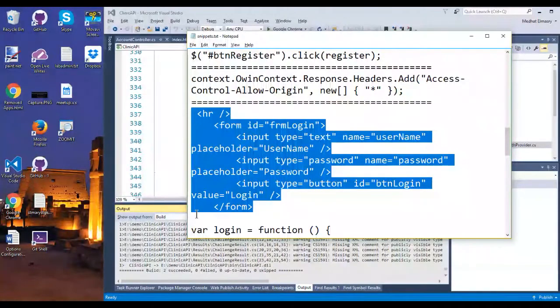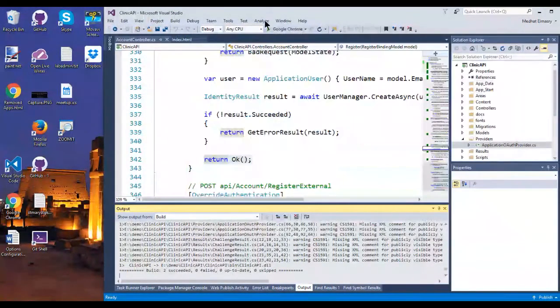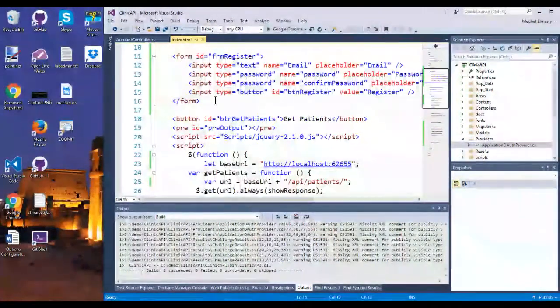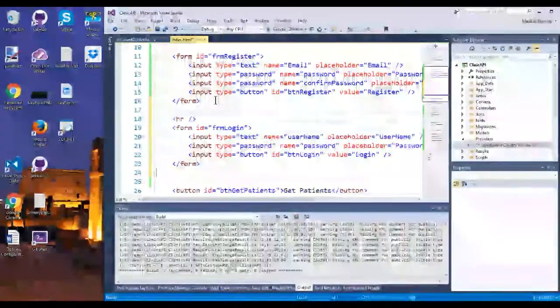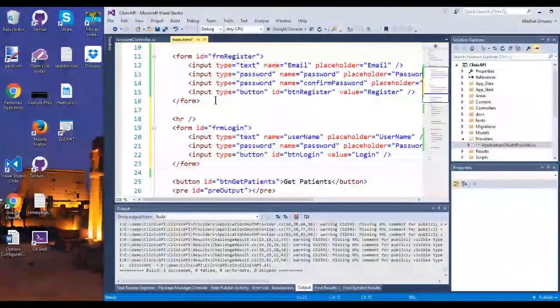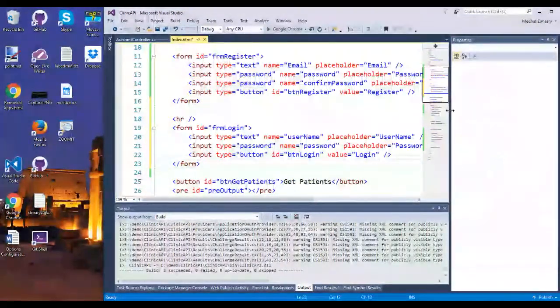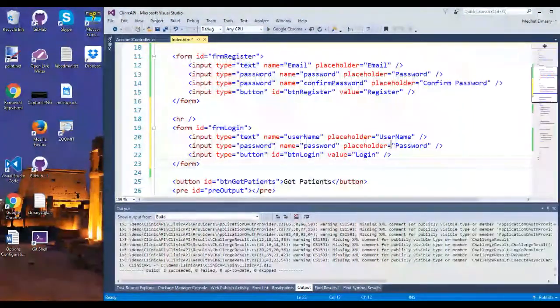So I'm going to copy this and come into my HTML and add a login form. And if you look at the login form, what am I capturing? I'm capturing the username, the password, and I have a login button.